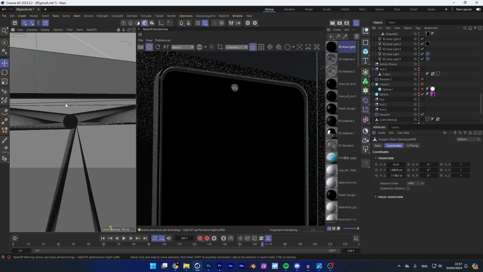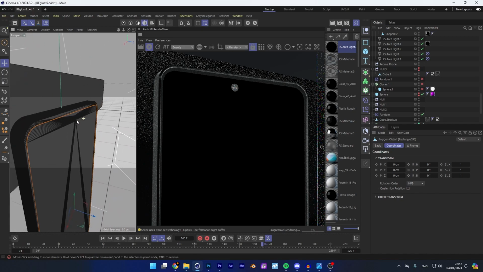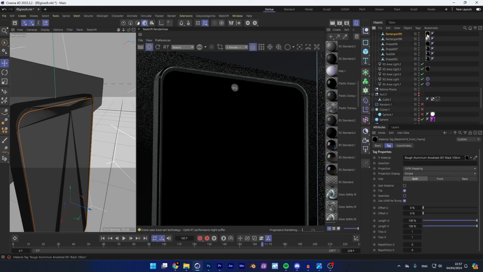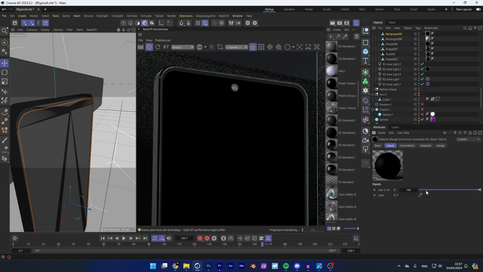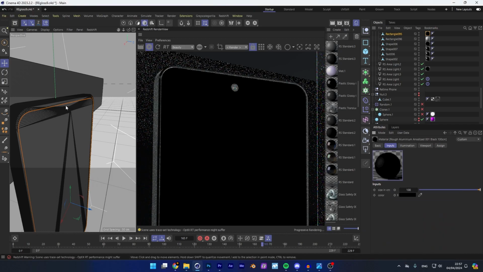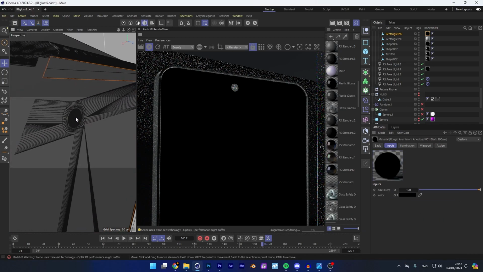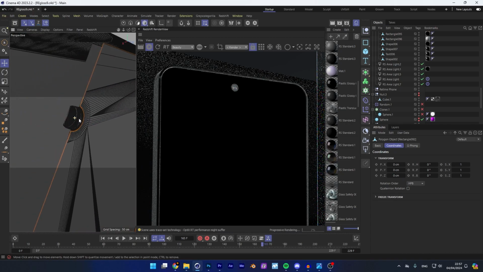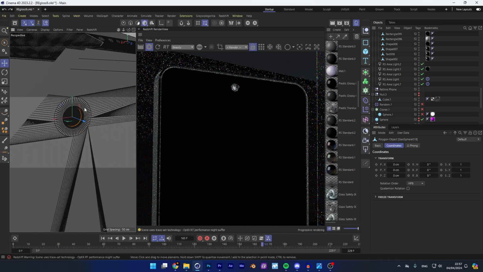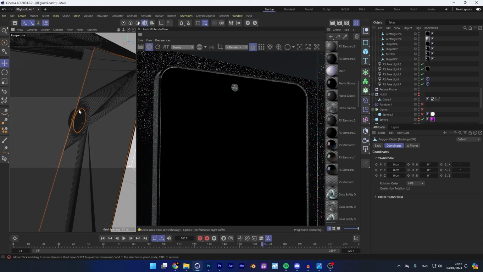And that's probably because of the materials here in the bezels. Let me try to find that one. So maybe if I brought this down to 0, it wouldn't look that bad. And then you have the front camera. That's definitely way too oversaturated, overexposed.